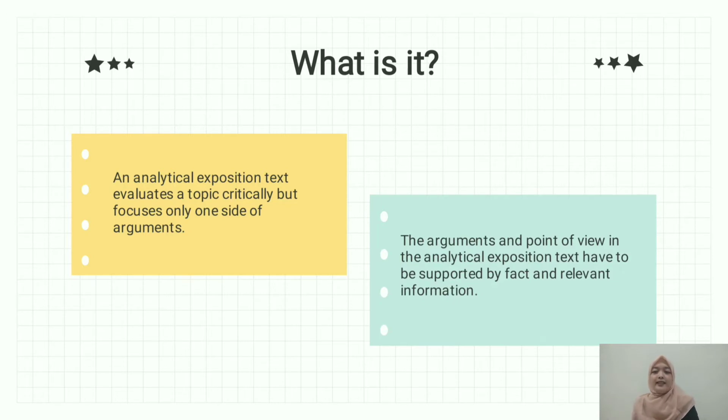Next, the arguments and point of view in the analytical exposition text have to be supported by fact and relevant information. So, when someone is writing an analytical exposition or giving a speech, maka mereka harus memberikan not only argument but also some fact and relevant information to support their argument. So, dalam point of view mereka harus memberikan juga tambahan informasi dan fakta-fakta yang memang jelas adanya. That's an analytical exposition text.